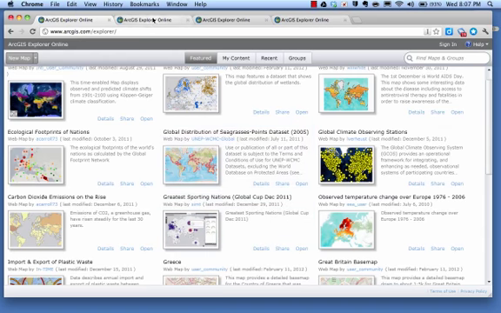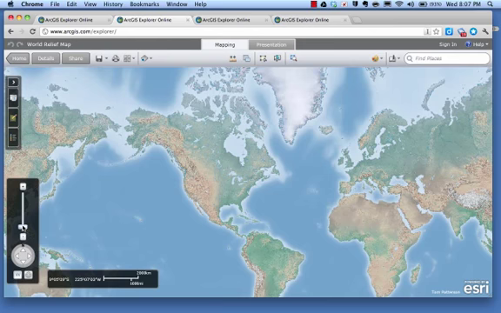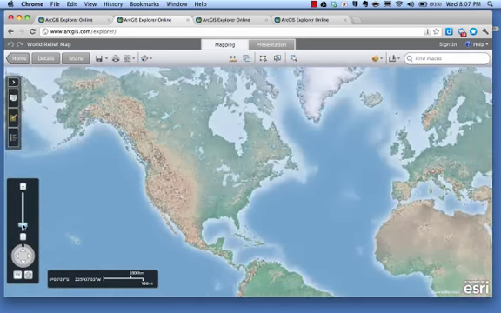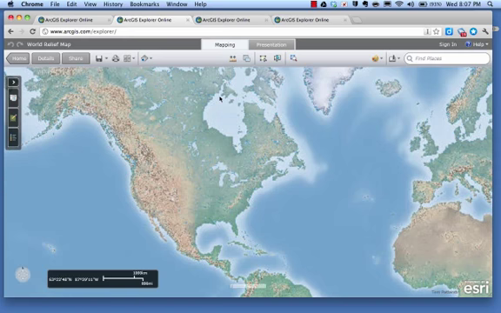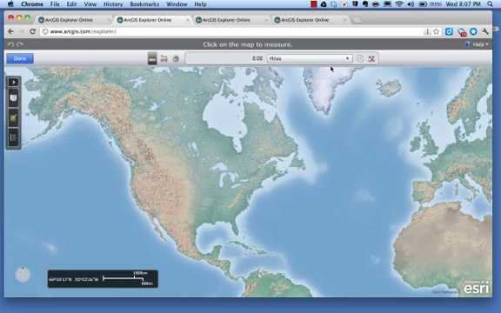If I click up here, this particular map looks like a normal terrain map. I'm going to zoom in on the United States and show you that in addition to data sets, you can manipulate the maps a little bit more. If I want to calculate, say, a distance in miles, from over here in California to the East Coast, it'll easily do that.